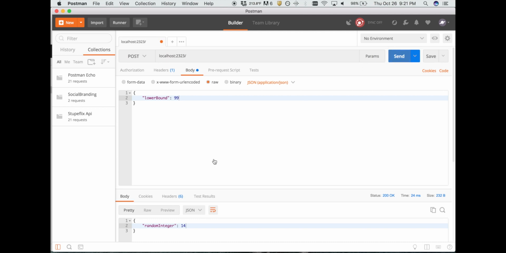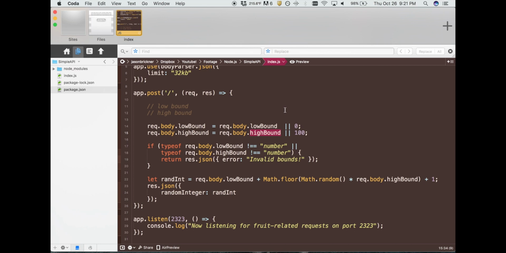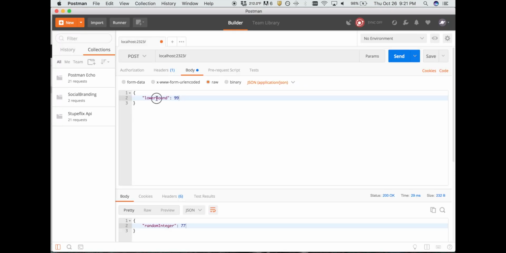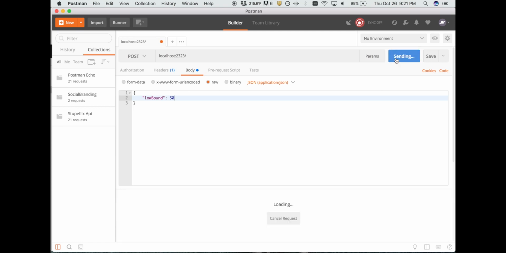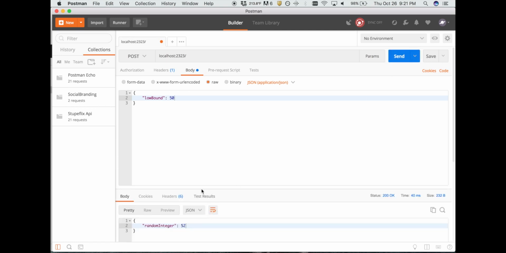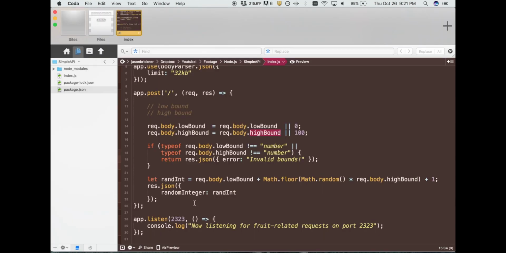Maybe this will give me trouble actually. So let's see. 77. What the hell? Oh, lower bound. Low bound. Let's put something more reasonable, like 50. So yeah, as you can see, it's generating these random integers in the way that we've described here.